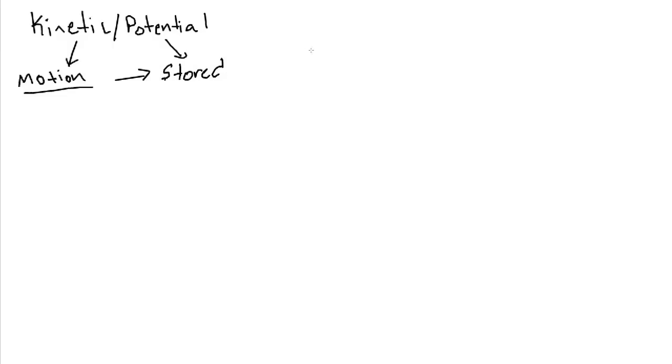So imagine you've got a dude and he's holding up a ball. When he's holding it, there is no kinetic energy, because the equation for kinetic energy is 1/2 mv squared. So when he's holding it, there's no velocity. When there's no velocity, it's zero, so you've got no kinetic energy. Now, it does have potential energy. He's got parachute pants on.